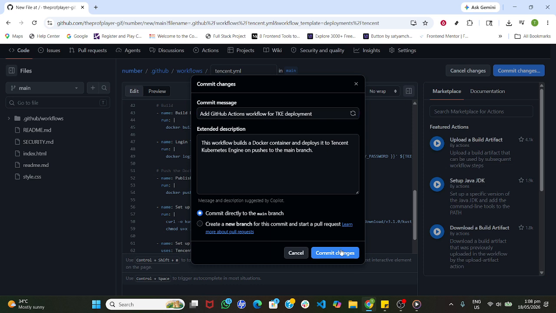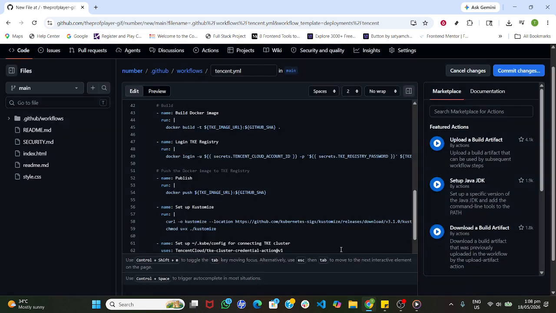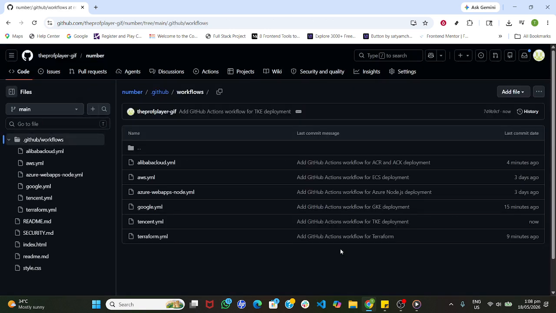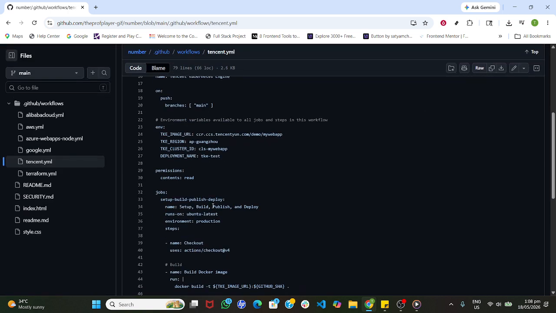When you're satisfied with the settings, click Preview to see a confirmation screen. This gives you one more chance to verify the workflow name, file path under .github/workflows, and the proposed changes. Finally, commit the workflow by selecting Create New File or the equivalent commit option. GitHub will add the workflow file to your repository. After this, you can return to the Actions tab to see the workflow listed.